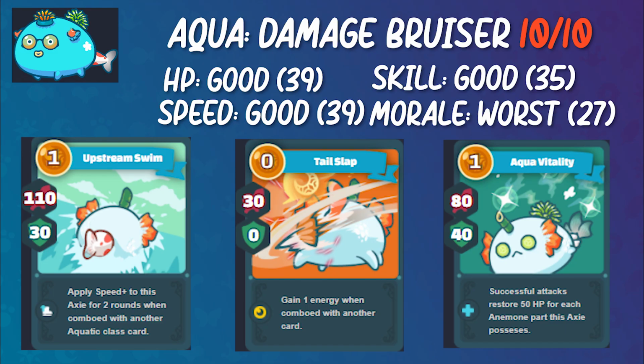Aqua, aka the Damage Bruiser. Aquas are the best class by far in the current state of the game. They are bulky with good amount of HP and speed, and their cards are some of the strongest in the game in terms of damage. In short, they are quite tough to kill, they attack quickly, and they do a lot of damage.